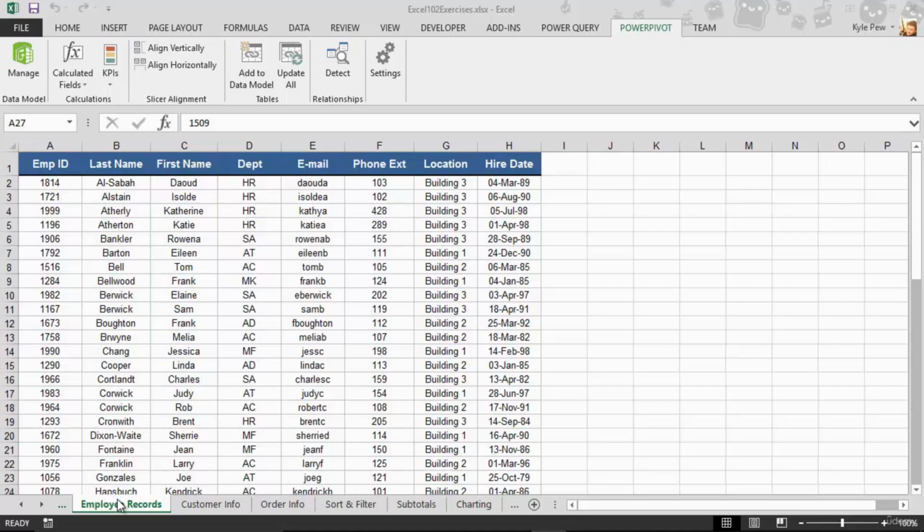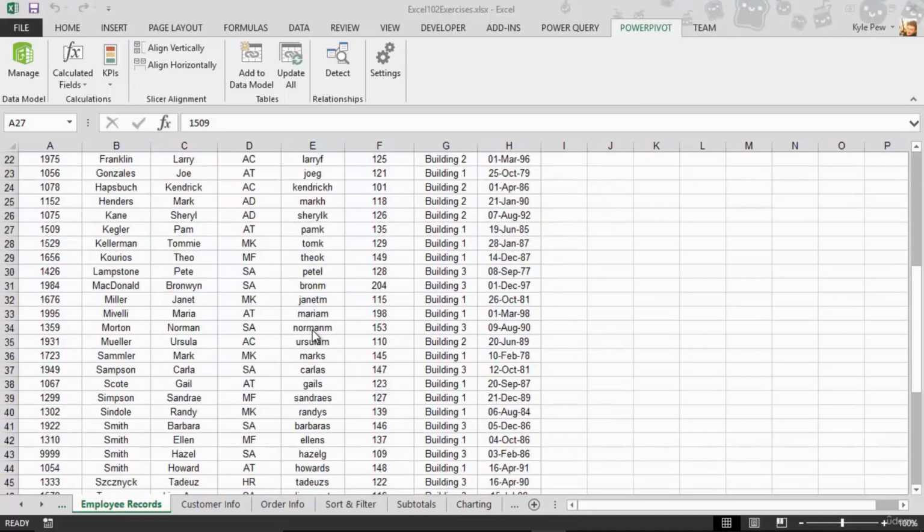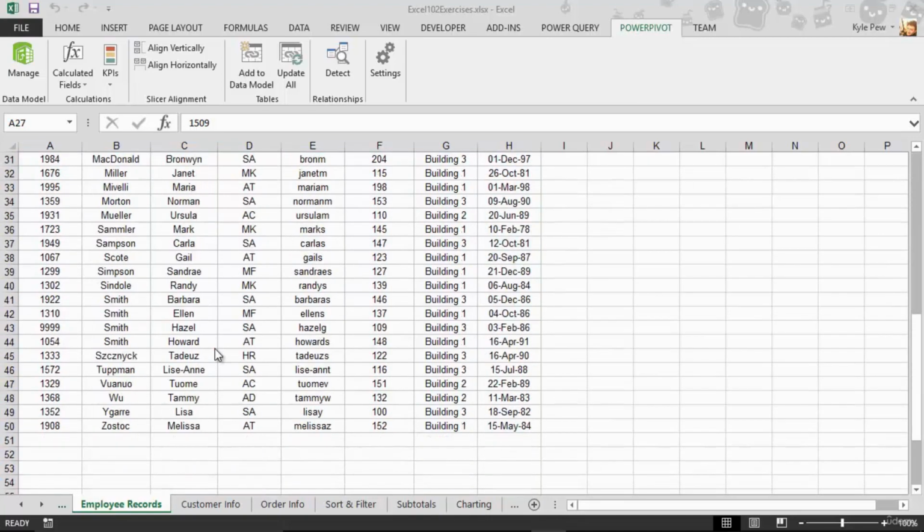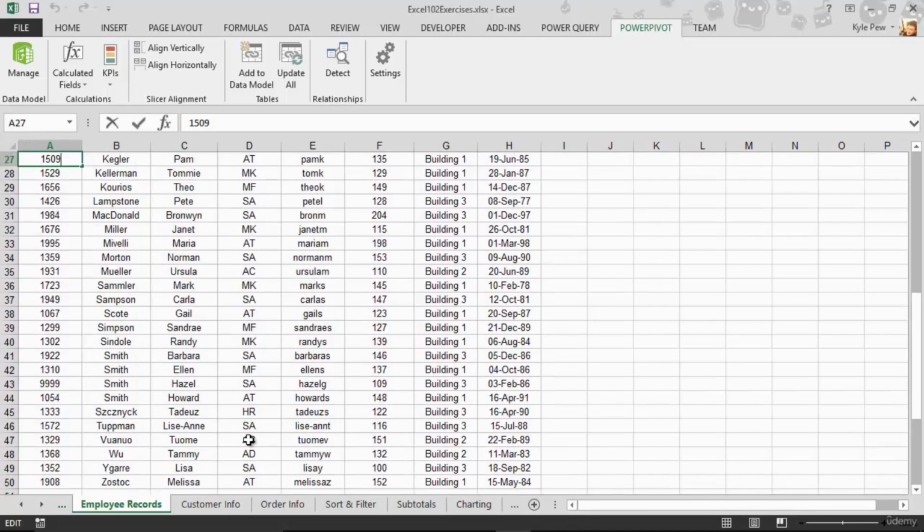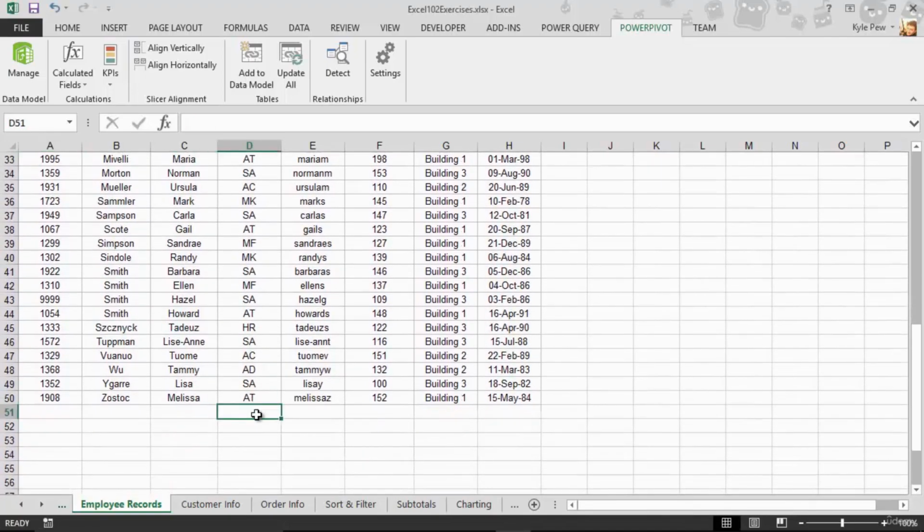But here's the problem. The column headers show up at the top of the list, which means if I scroll down to get to the bottom of the list or to get to a specific record, I lose those column headers. They go right off the top of the screen. Oops. Now, what do I do? Well, I'm down here entering a record, right? And I get to column D and it's like, wait a minute. What column is that? What should I be putting in here?